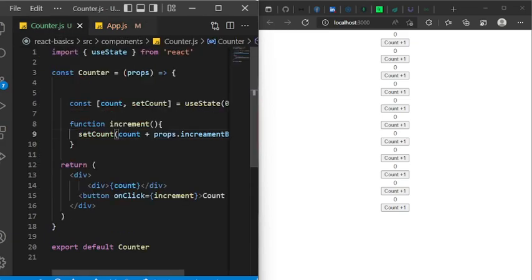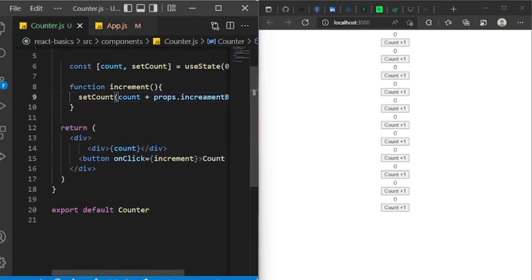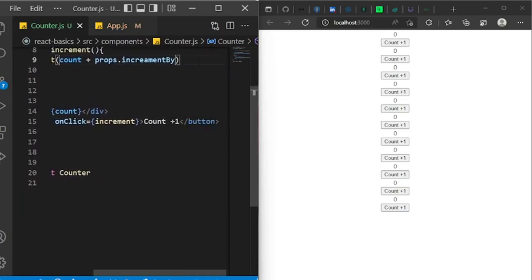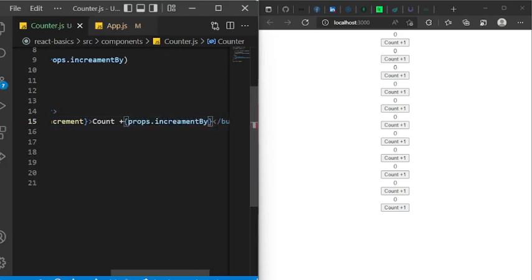Okay, so in the counter, let's just make this a lot more descriptive. So let's make this counter plus, instead of plus one, let's do it plus props dot increment by. So this will change the state we have here.